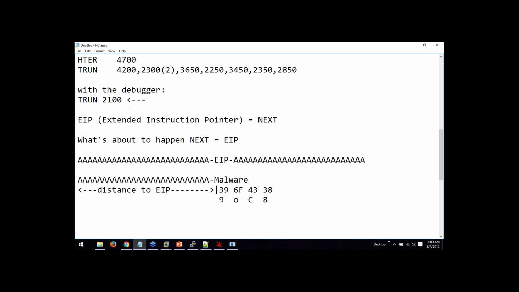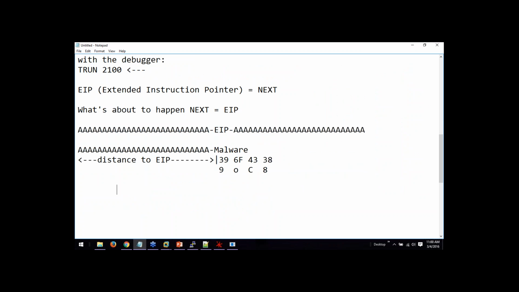Okay. Now the only thing that we need to remember is this is backwards. Really what it is is 8, C, o, 9. Right? It's backwards. It's backwards because of an architecture called what, guys? Little Endian.